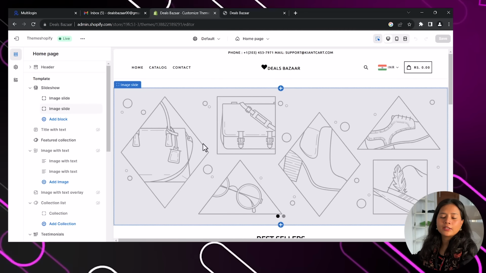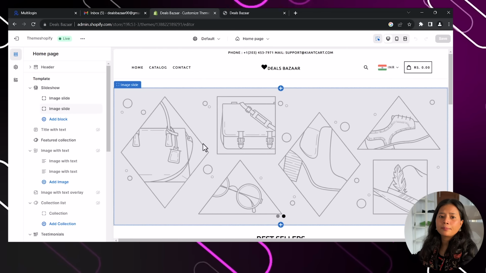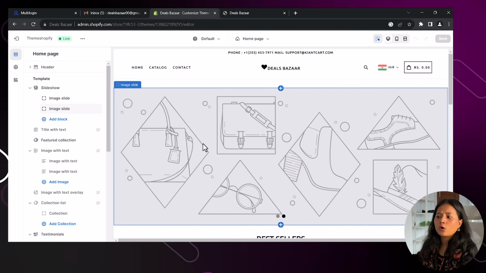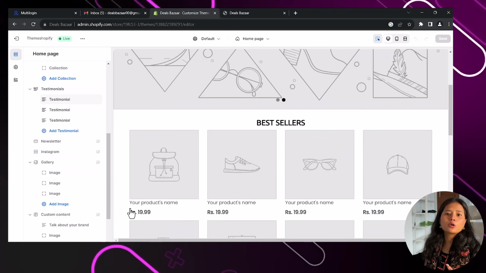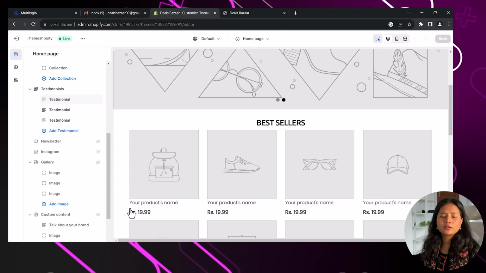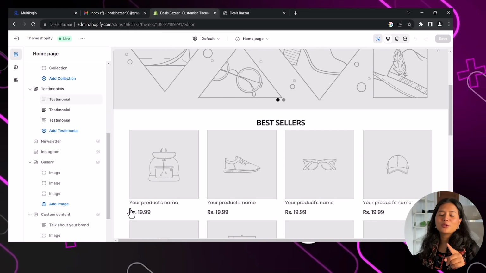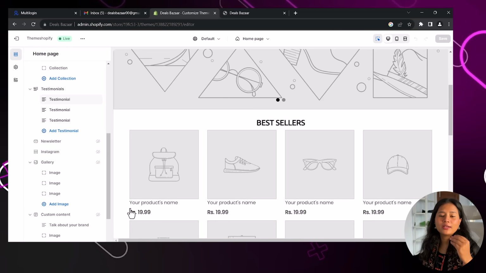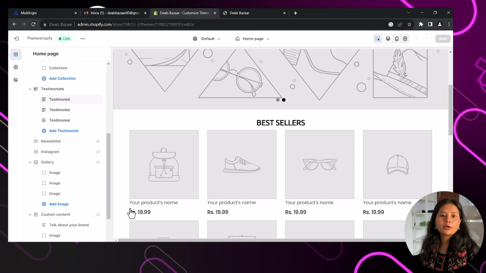If you're going with the basic Dawn theme, I would suggest you can create pages through ChatGPT, or there are some other AI tools. You can take the help of that. Or if you don't want to take help from ChatGPT or any other sources, you can join our community. Once you join our community, we are going to provide you the link of the pages that we generally use for the footer menu and for the main menu.